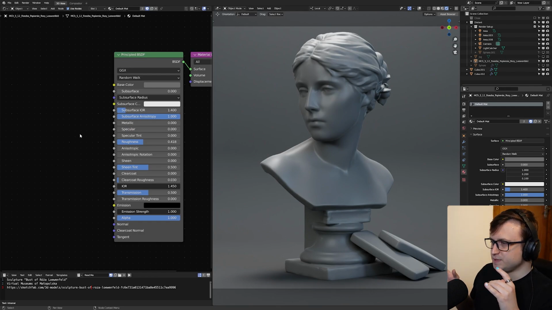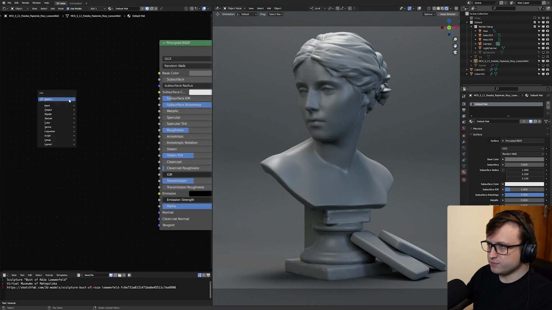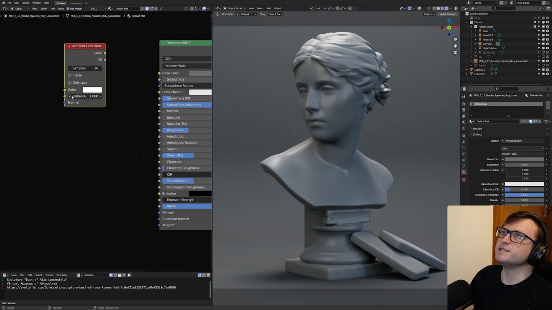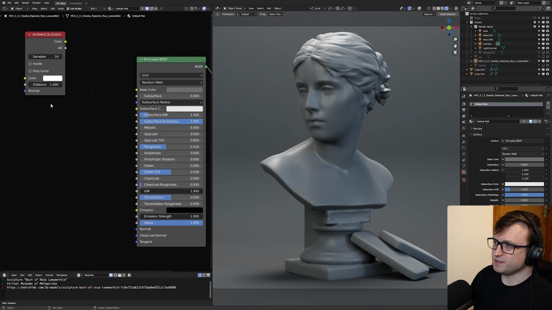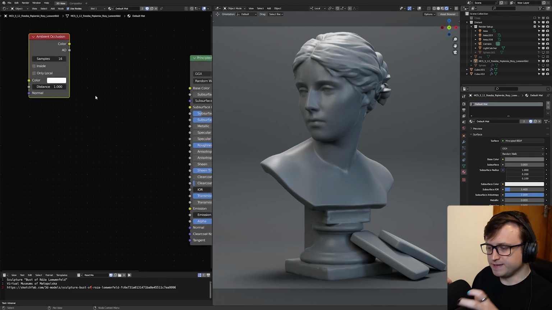All right, so the first thing I do when making materials is I think about the physicality aspect, as in trying to get as much information about the shape as possible. If you watched any of my other tutorials, you know that I always bring out the ambient occlusion, like it's the first thing I ever do, because it's our first point of action for describing the shape of an object. So let's visualize that.